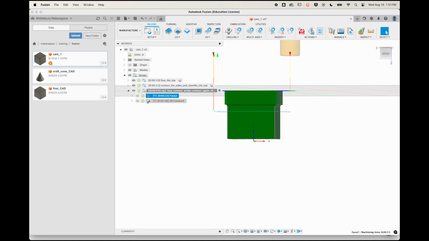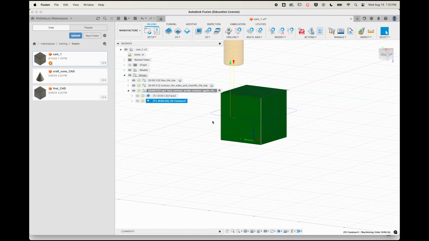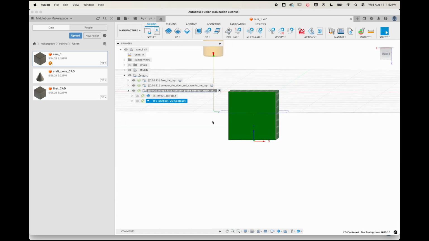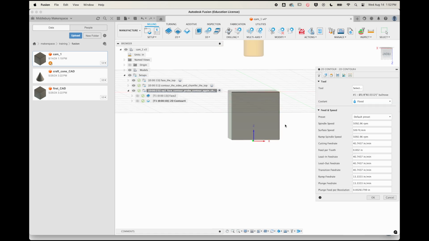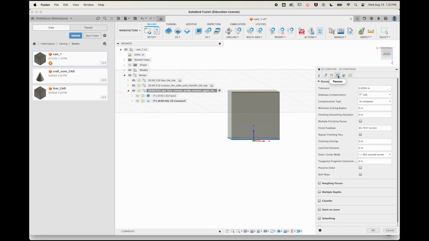Yes, but with this overhang up here, often we get into scenarios where the probe just can't reach. So we have to clear the way for the probe to find those touchable surfaces. So how do we clear the way? Well, we're pretty darn close. Let's just take this 2D contour toolpath that we've already created and ask it to cut just a little bit less metal. And this is here under the Passes tab, and it's called Stock to Leave.